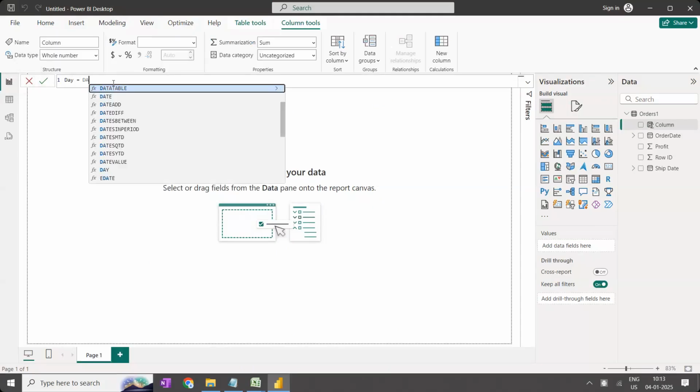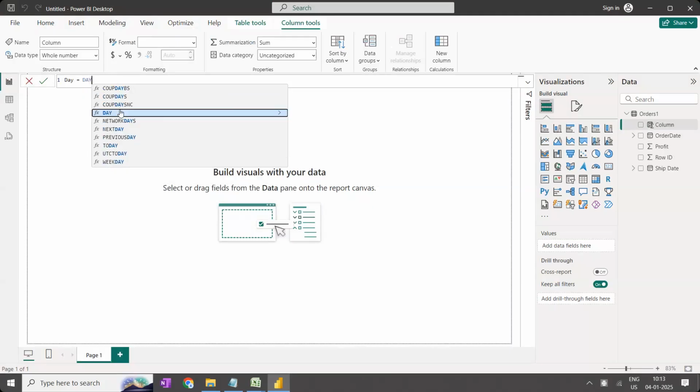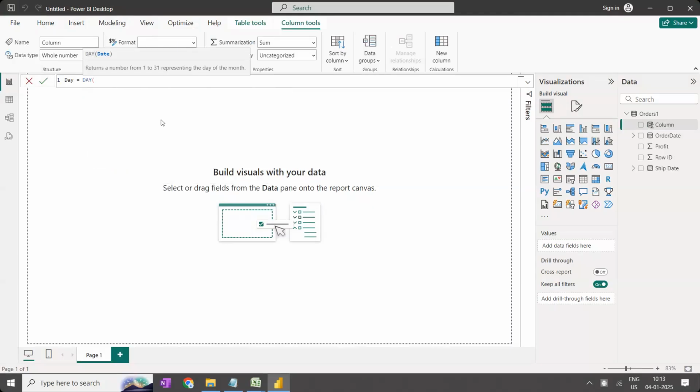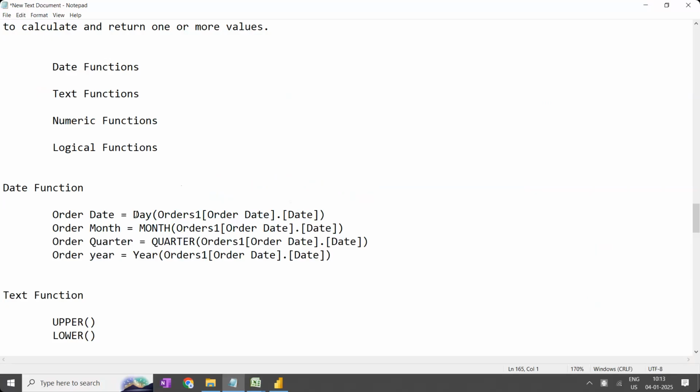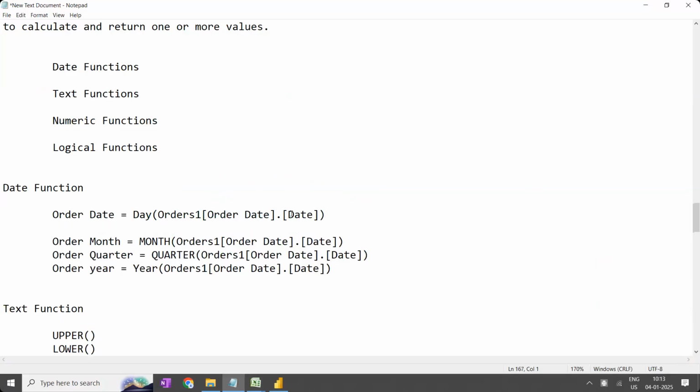For that, the function I'm going to use is day. To extract only the date part, we use the function called day. You can write the function here: day, and within that, the date column, the order date column dot date. This one you have to use.